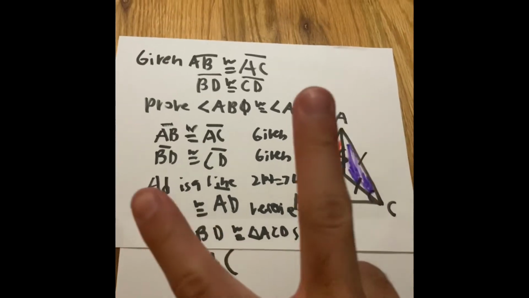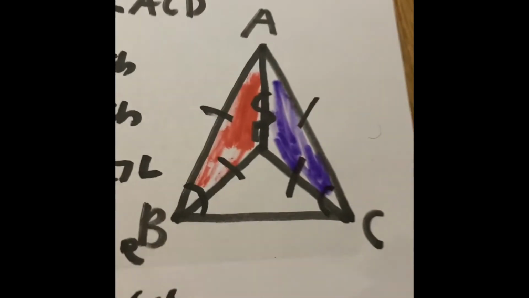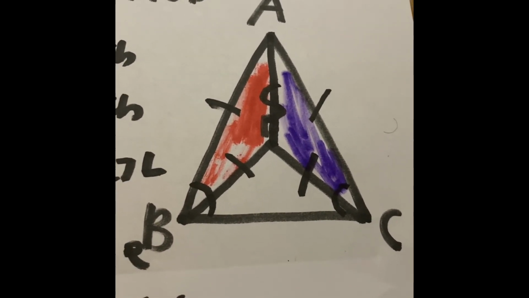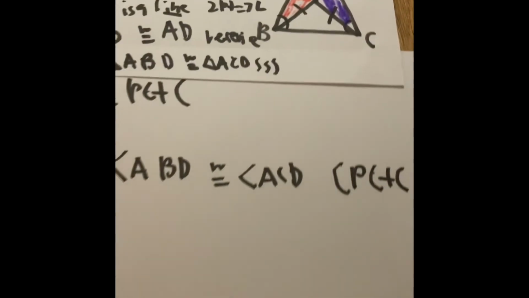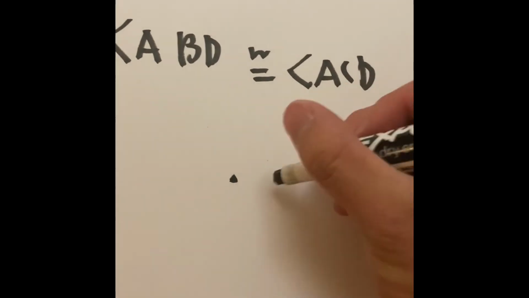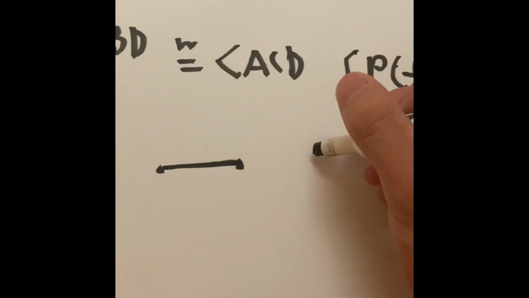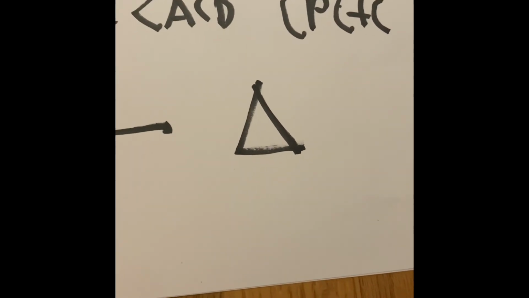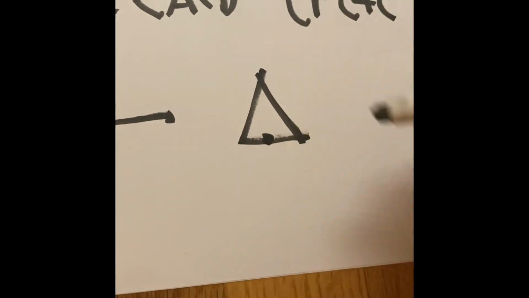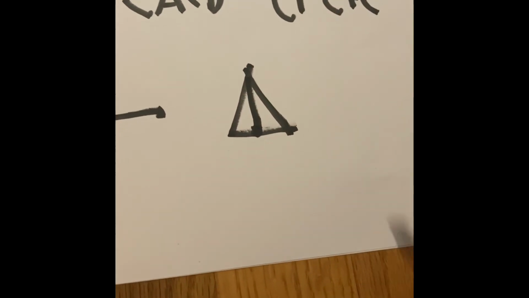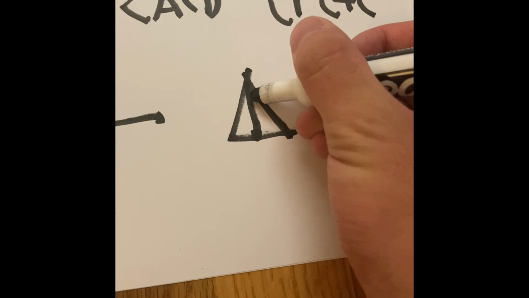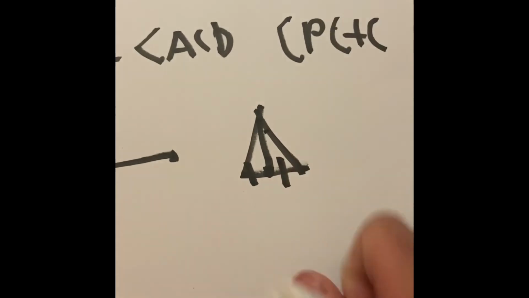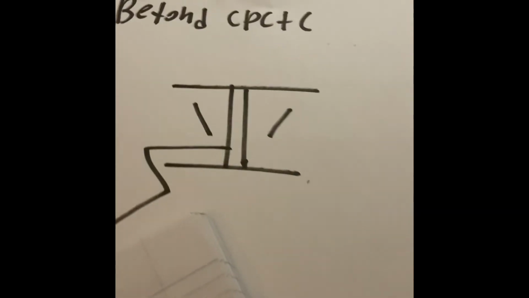But the whole point of this video was that sometimes people in geometry have to make their imaginary lines. Sometimes they actually have to make their own math. Like, if we have two points, we can turn it into a line. If we have a triangle, we can change it into something else. If the problem says this point is a median, bam, now we can say that is an angle bisector with that or that. We can also say that these two are congruent segments. So this is way beyond CPCTC.